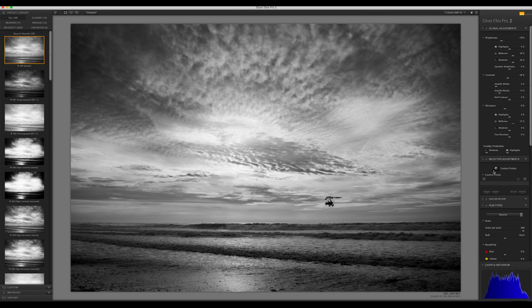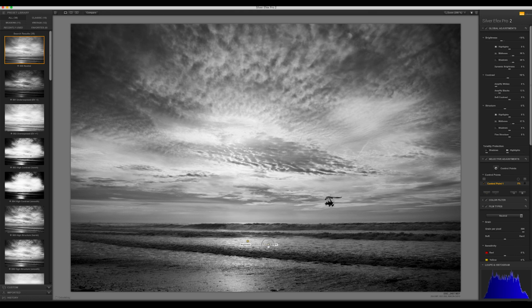We also have here selective adjustments. Now if I select a control point, and I'm going to put that here where the sun is shining on the water, and just try and emphasize that a little. So this top slider is the size of the area I'm going to edit. It will spread out from this to blend nicely with the image so that any changes aren't obvious. If I click the brightness, you can see how that goes down.